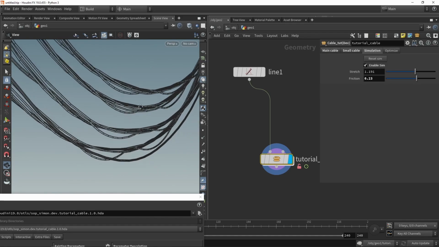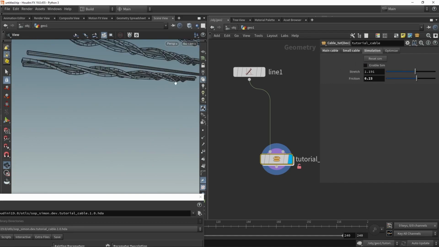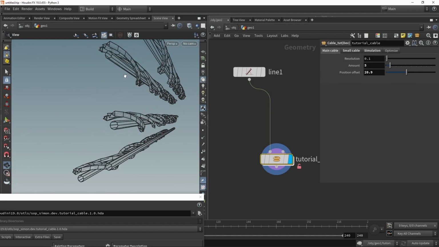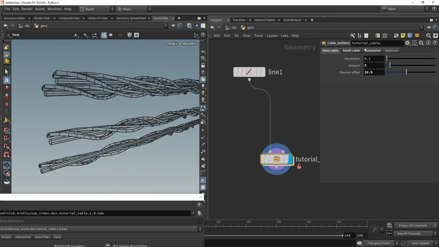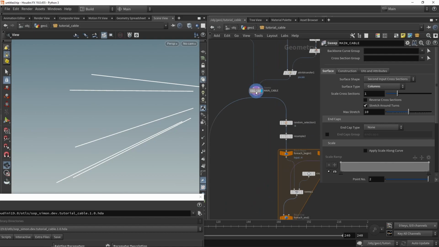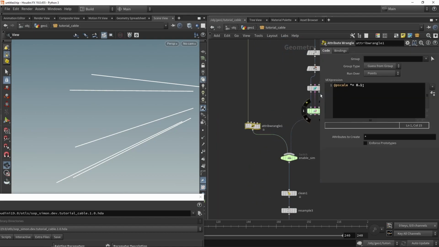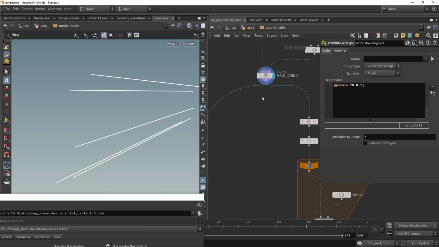There might be a couple things that I want to add and change. I would like to maybe disable the simulation first. So first of all, maybe I want to have a setting to scale up the main cable. That could be nice to actually have a scaling value here. So in our network here, I want to do a multiplier on the P scale. I actually did that here before. So in theory, I could just copy this node here and place it over here.